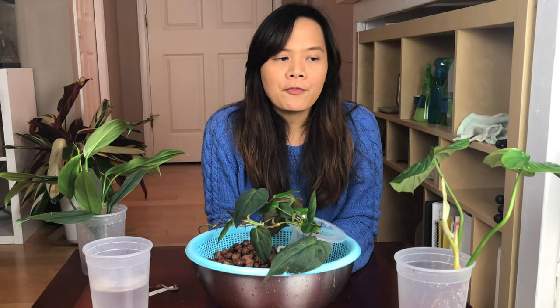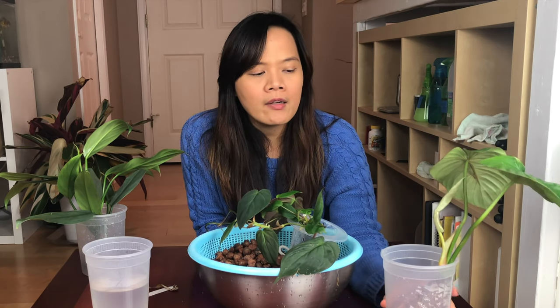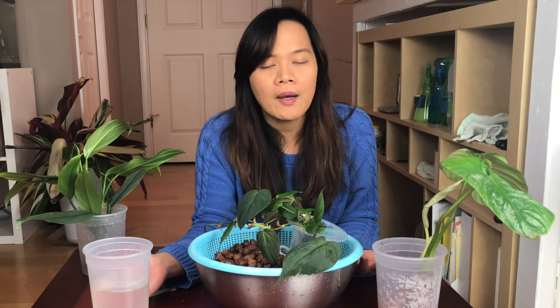Philodendron seems a lot easier to convert to semi-hydro. The roots grow very fast. So it's only the first month that you need to check your pots often. After one month, you can change it to every two weeks. After two months, you can check it every three weeks. The idea of semi-hydro is you don't have to water the plant or do so much compared to growing in soil — afterward it should be routine, just top up the water and let it grow. If the root rots inside the water, the bacteria will affect all the healthy roots as well. That's the reason you want to check more often in the first month.